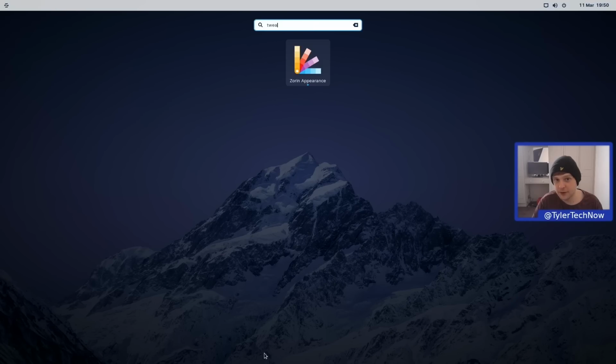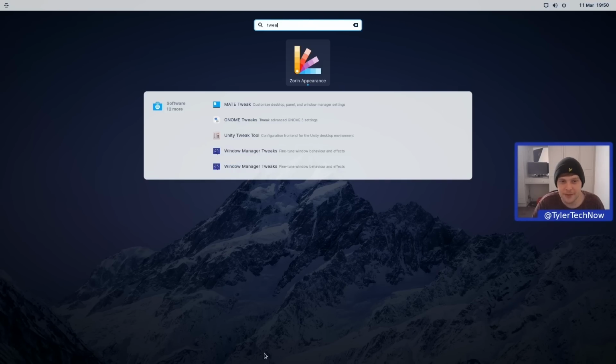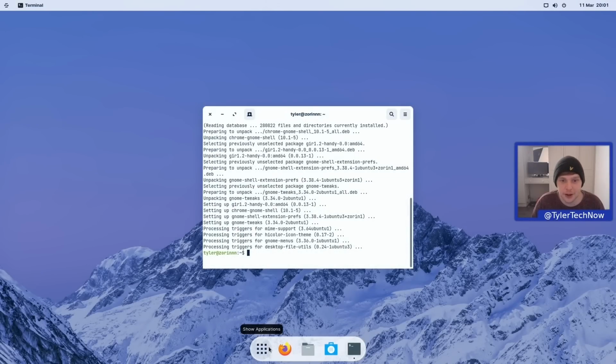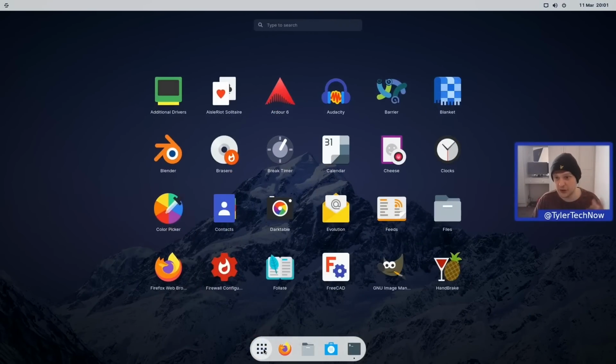We don't. So what I'm going to do is quickly install GNOME Tweaks or maybe extensions, and then we can see what actual extensions we've got to get all of these different desktop layouts working, as well as what other ones they've included out of the box. Right, so now that we've gone ahead and installed GNOME Tweaks as well as the extension package, we can go and open the extensions to show you everything that they've included and the modifications they've made to give you this nice desktop look and feel out of the box.